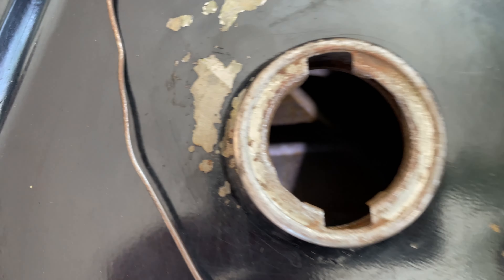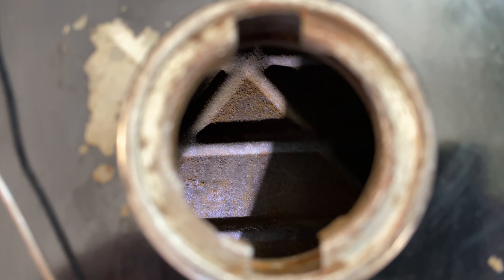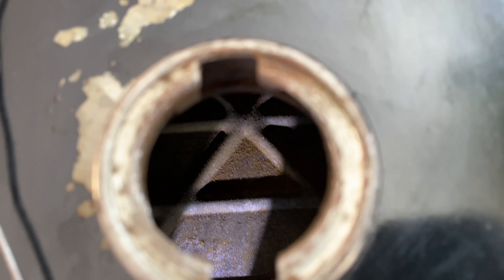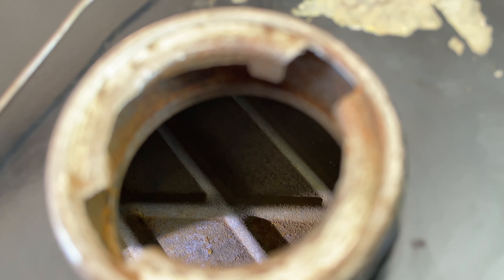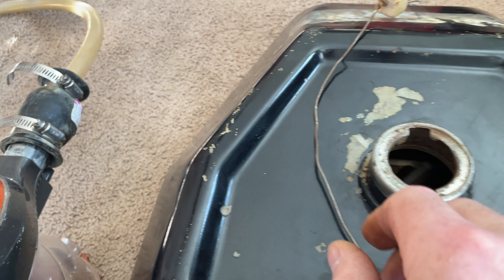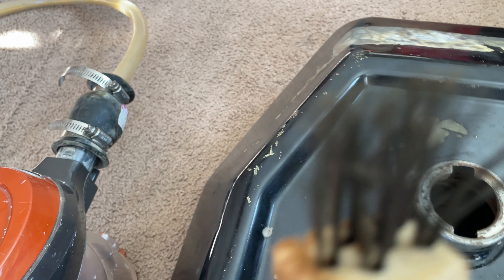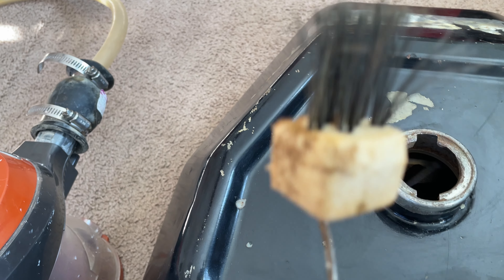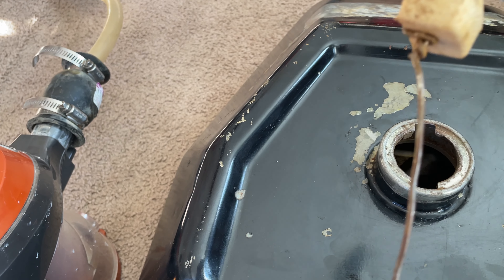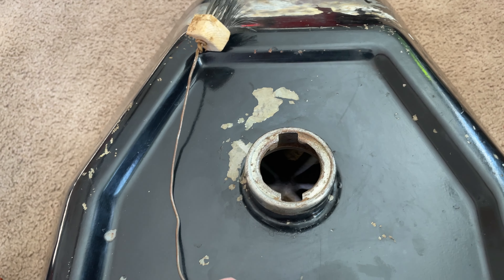It's definitely better. Obviously it's going to be hard to see in here — but there's a good shot. It's much better after vinegar and Evaporust, but there was still some scale on there. So I made my own wire brush — just sacrificed a big wire brush, cut it, drilled a hole in it, shoved the coat hanger through it, and then I could bend it and get it in every crack and crevice.